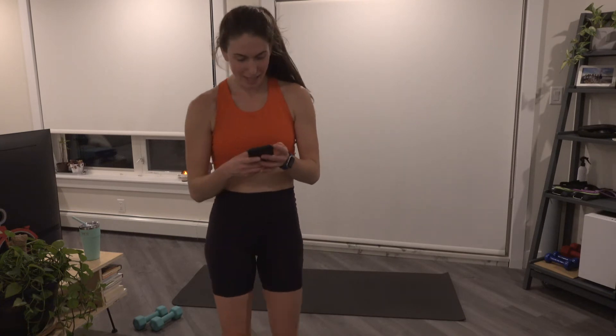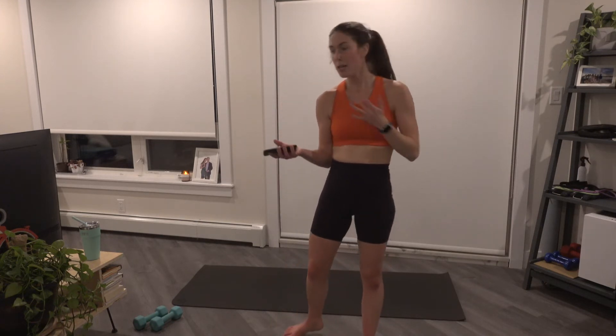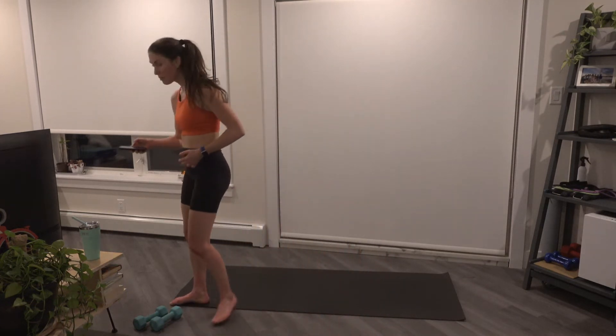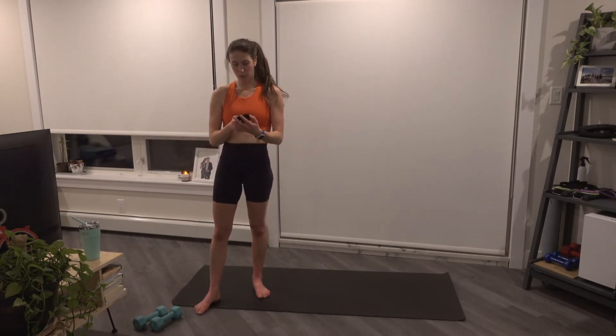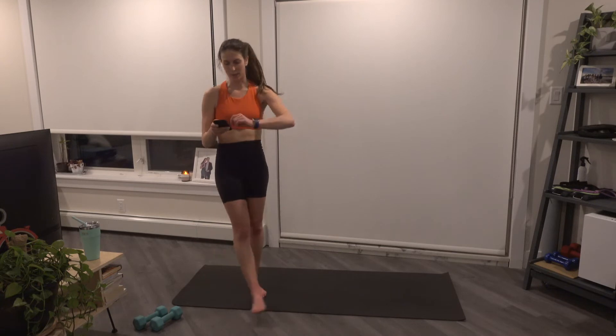Give those legs a shake — that was a six-minute song, entirely lower body. From here, what we're going to get into — I'm going to go into an upper body set. Grabbing those weights if you have them. We'll get started right away, this one will also go to the music. Then we'll get that heart rate up with some intervals after.